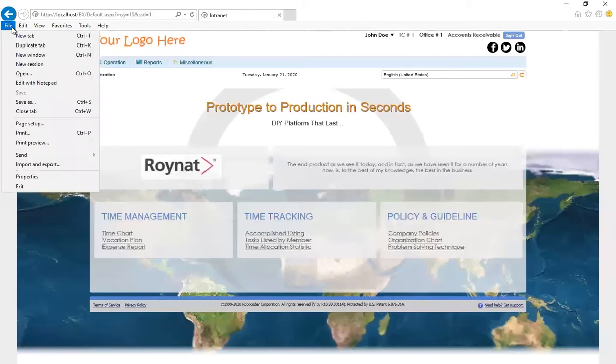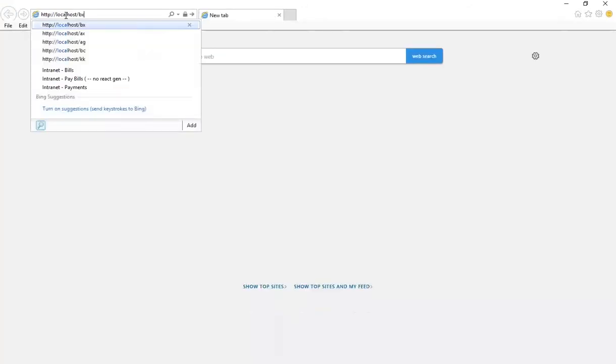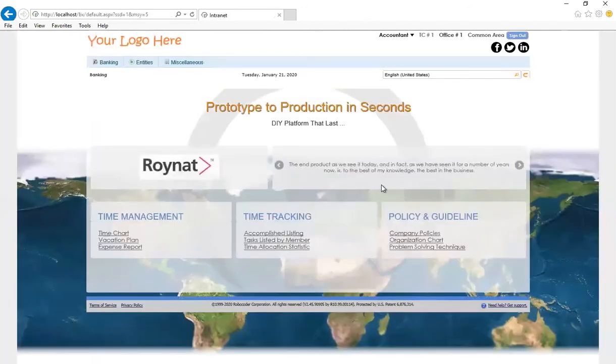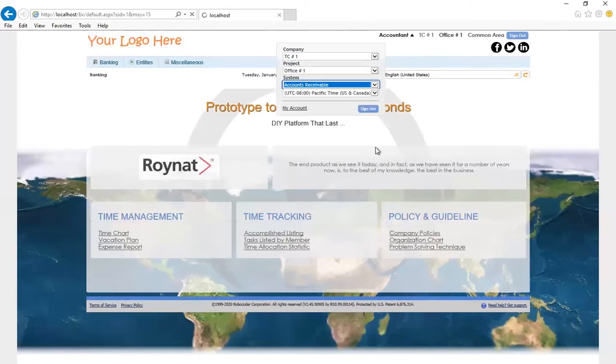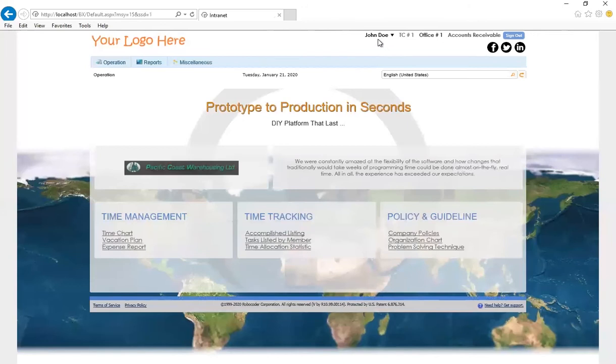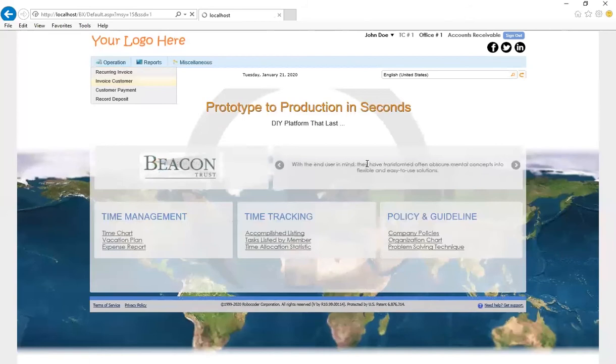for this case I want to show you another login, so you can have multiple logins. So in this case, let's use accountant. That's the user that we created. I just wanted to show how this user would work. So this is John Doe. This is us, and I have one more Internet Explorer open with a new session, which is the accountant. All right. So as John Doe, let's start an invoice for a customer.